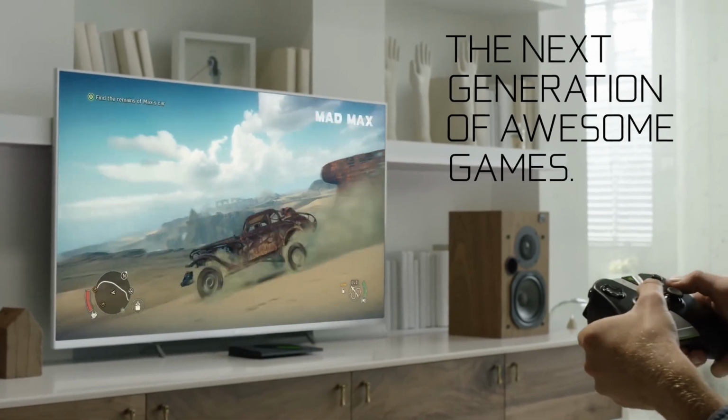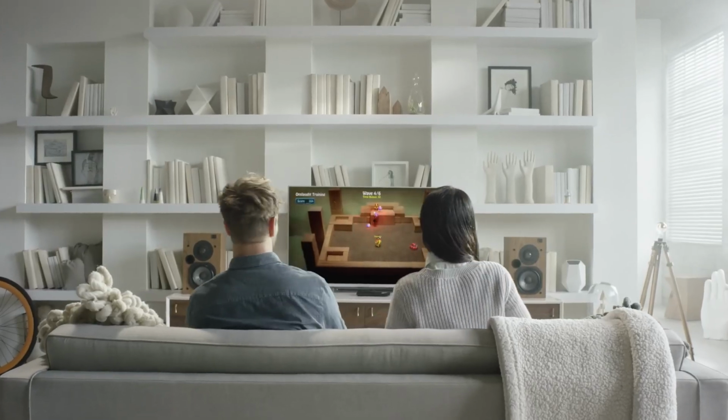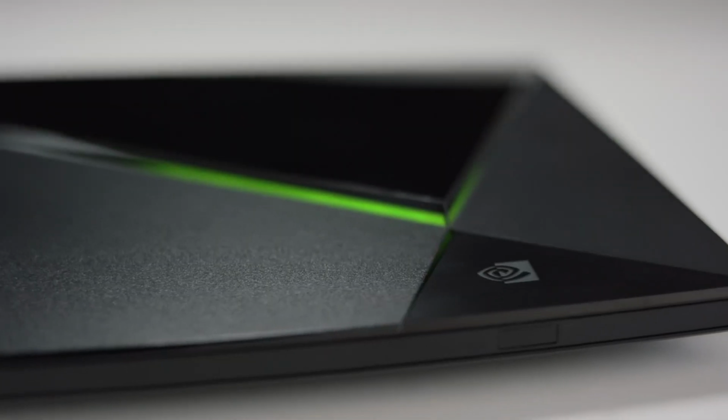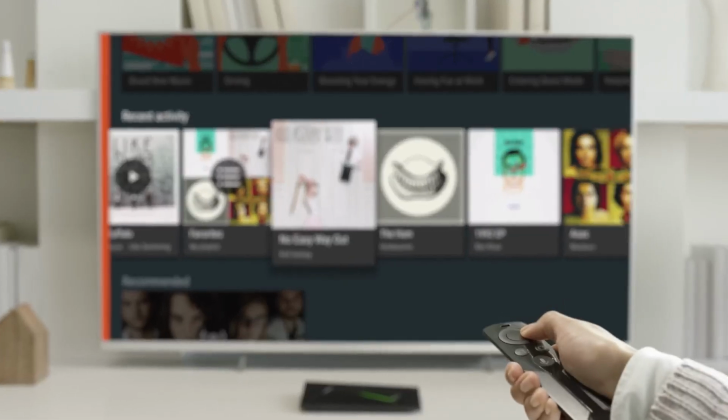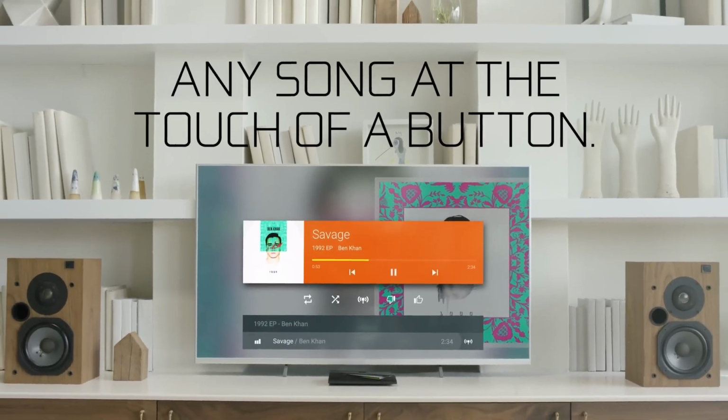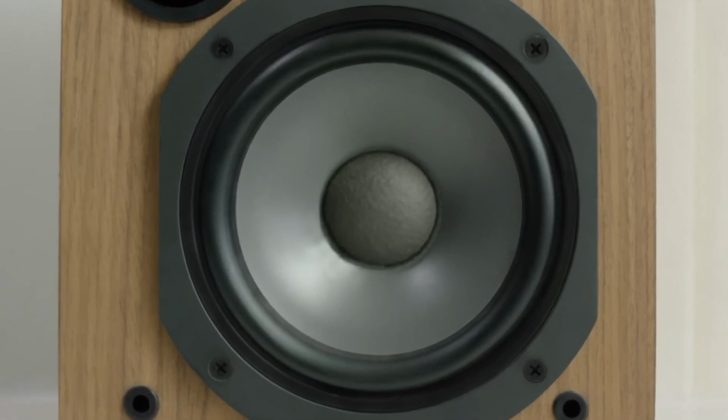Okay, cool. So it's a bit more versatile in that sense. For sure. And of course, you've got all the other usual suspects. Spotify, Amazon Prime Video, Hulu, plus YouTube, even a web browser. Oh, and Fandango Now if you want to rent or buy movies. So it's pretty comprehensive. You're not going to be missing out on much.